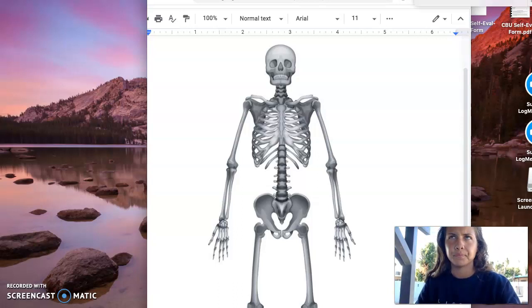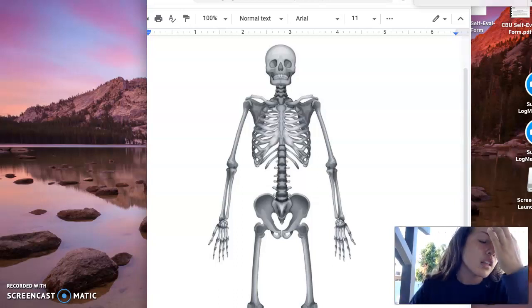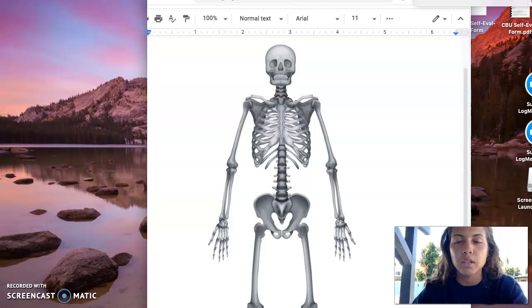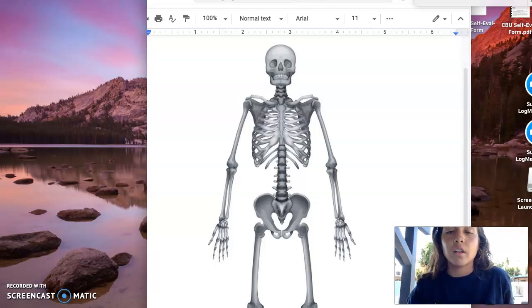Your vertebrae are known as irregular bone, because it curves on your back. Then you have your cervical, which has 7 bones. Thoracic has 12, and lumbar has 5, which goes down to your coccyx and your sacrum. Those are just smaller bones in the bottom of your pelvis, which is also right here.